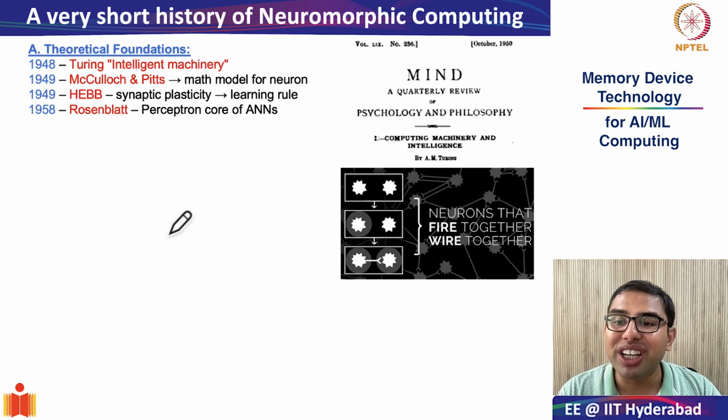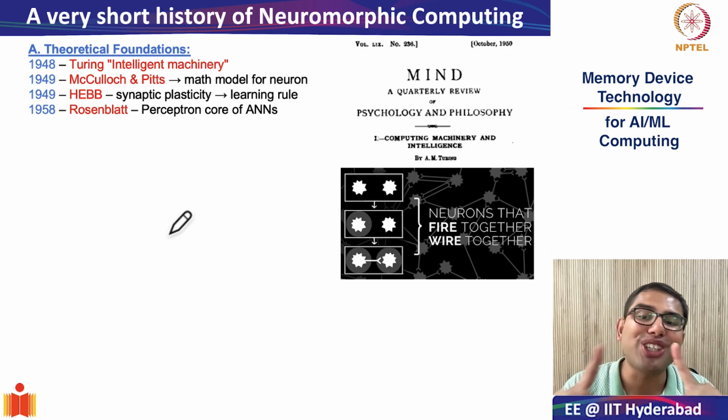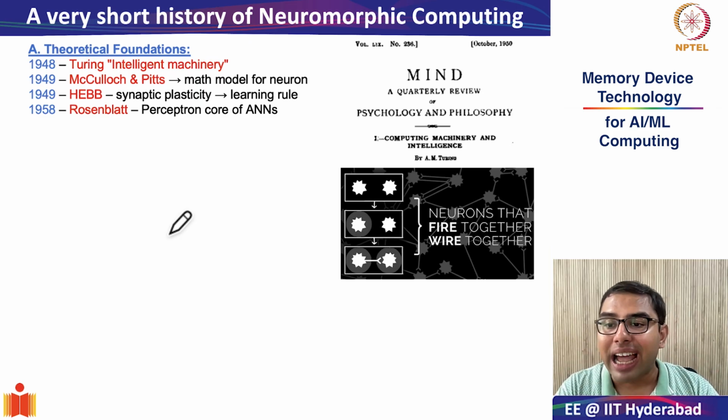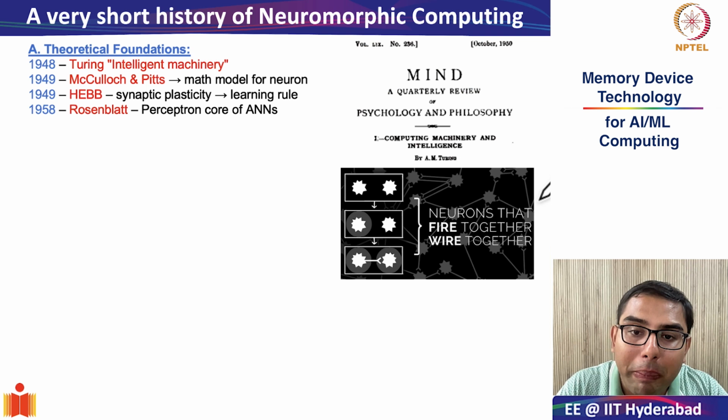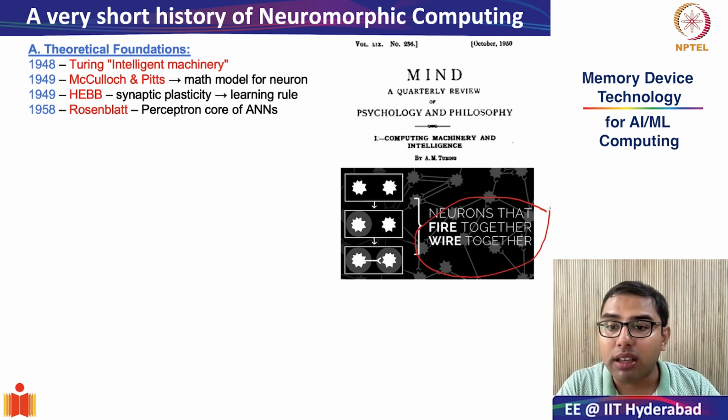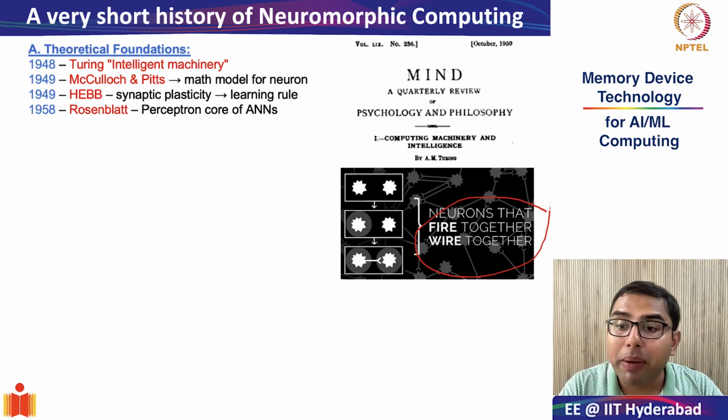So what was very special is that Hebb made an empirical observation that the strength of connection between two neurons, which is guided by the synapse, increases if they are active at the same time. And this is popularly known by this adage, which is neurons that fire together, wire together. And this simple principle has become the foundation for all the modern ideas of neural plasticity and inspired many self-supervised learning algorithms in AI and neuromorphic computing.